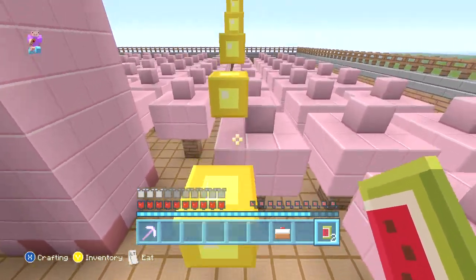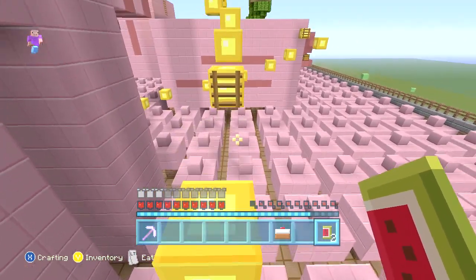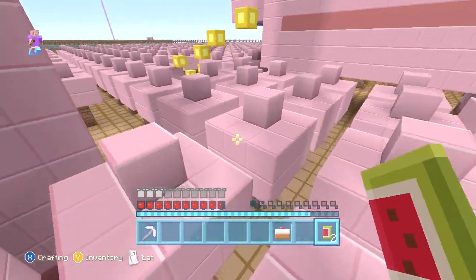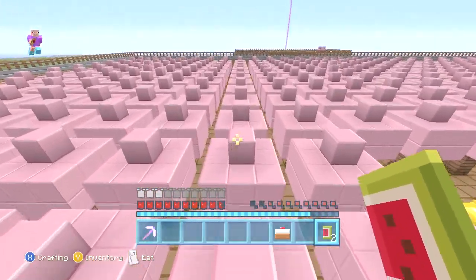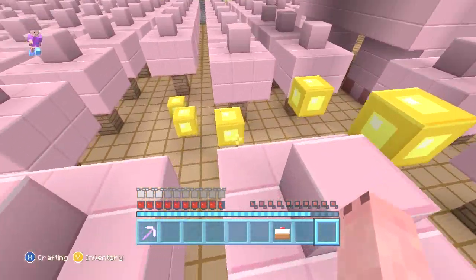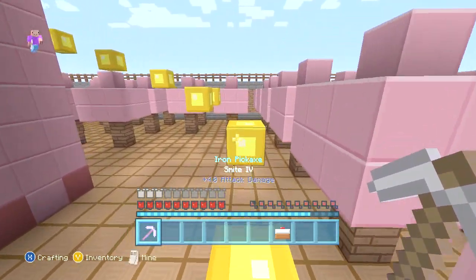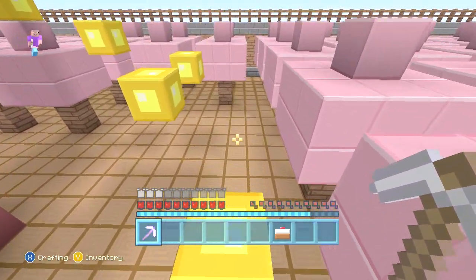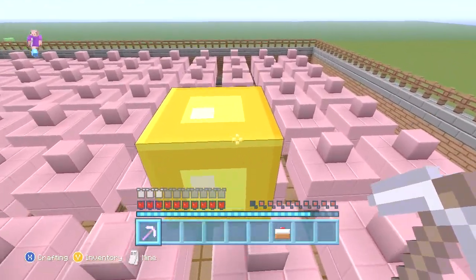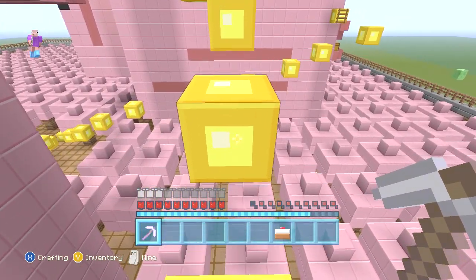Wait, what? Alright, it's easy. Oh, wait. And I gotta turn on the daylight cycle, so it turns night and we have to go through mobs and stuff. Yeah. I gotta eat. Alright. There's a point where you can attack players. I'm gonna turn it on once I get up here.